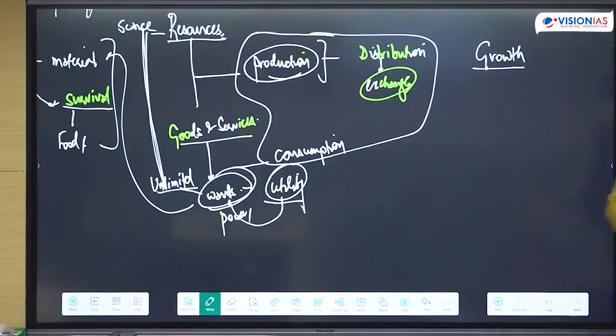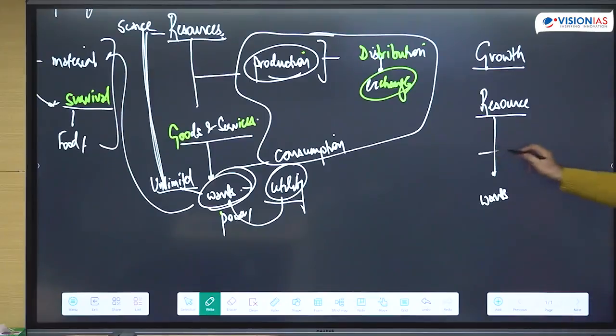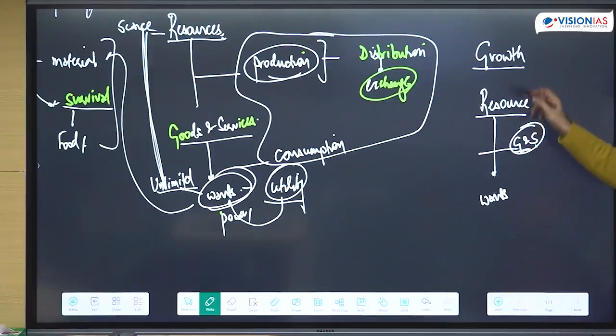Now, whenever we have limited resource and we have unlimited wants. The limited resource and unlimited wants we have to satisfy. That means we have to first convert them into goods and services because utility इनका ज़्यादा है, इनका कम है. This only wants will be satisfied better. Satisfying power of goods and services is more than of resource. Now in this context, what would be growth? If I produce more goods and services, is the potential for satisfying human wants increasing?